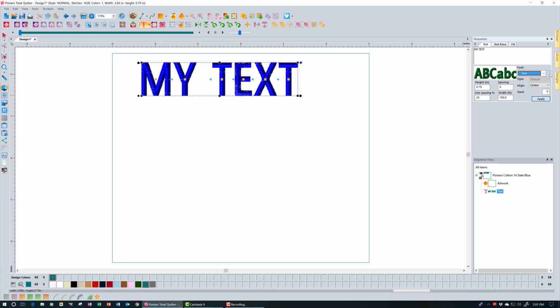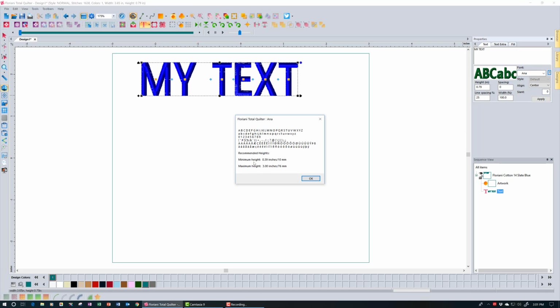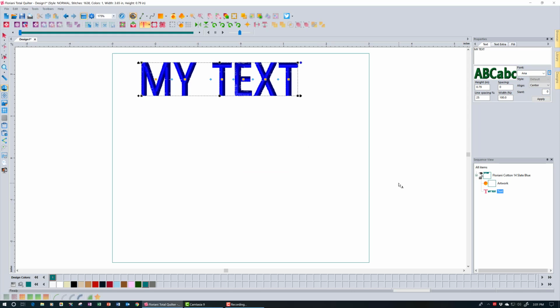And that is, you can click on this little question mark icon right here. When you click that, now you have that same information, but in a form that won't go away until I click OK or click the little X. So you can see all the characters that are available in this font, and you can see the recommended minimum height and maximum height you should make this font when you are resizing it. So it shows it to you in inches and also in millimeters. So a lot of times it's important to take a look at these. So I'm going to go ahead and click OK to get rid of that window now because we don't need it.